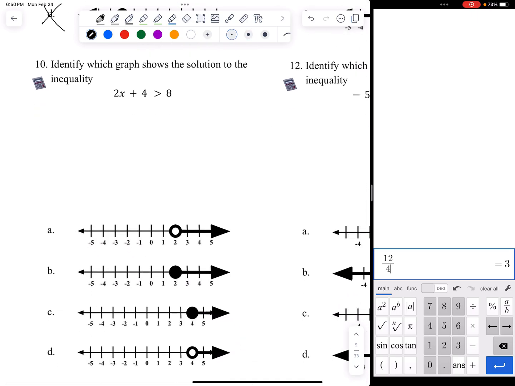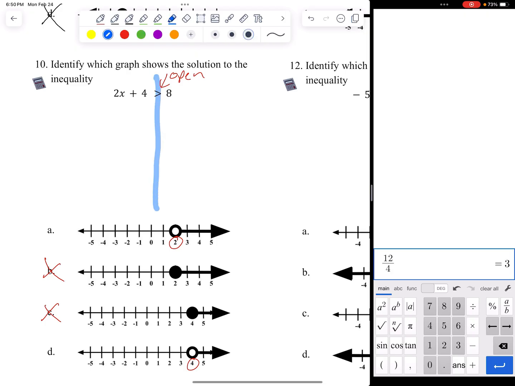So here's my next one. Let's see. What do I check first? This one has to be open. So that's my first strategy. And this was awesome because it can't be B or C. Automatic. See? Those are wrong. And can you guess? My answer is either going to be 2 or 4. And I don't care what direction it goes. It has to go to the right. So let's see. Is it 2 or 4?